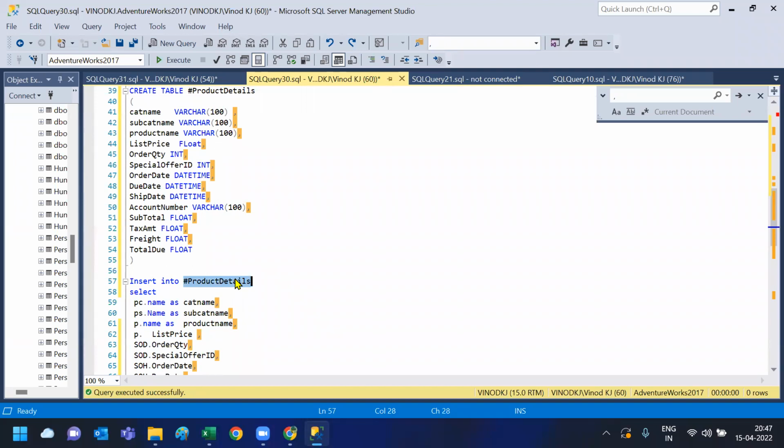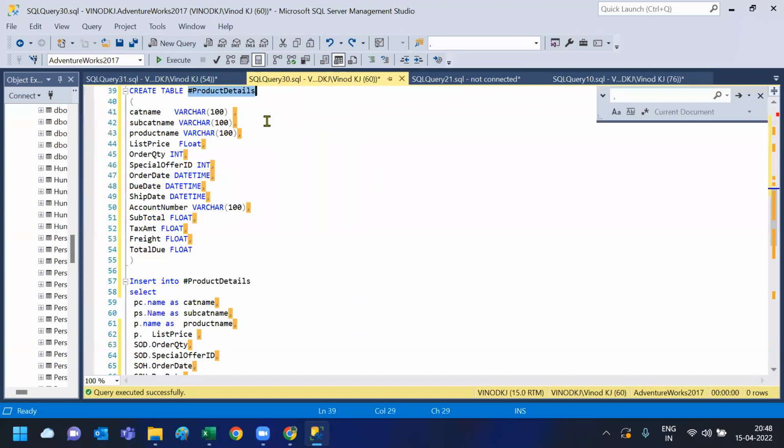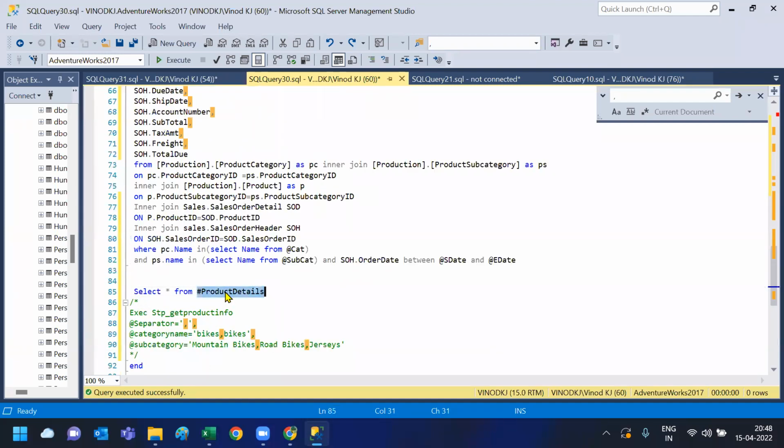Okay, sir. Why we need to use the temporary table over the physical table: a physical table means data will physically store in the MDF, right? Yes, sir. And every time the client needs to see fresh data, you have to delete it, which will be manual work from our SQL Server side. Instead, if you create a temporary table, your stored procedure will run in different sessions, correct? So in every session, it will create the temporary table, insert the fresh data, and show it to you. And the temporary table is gone.